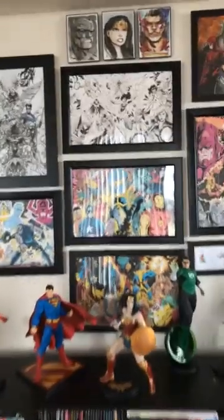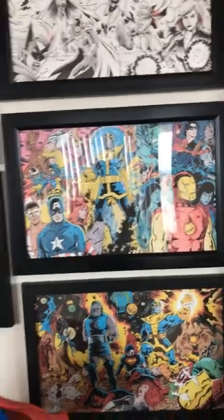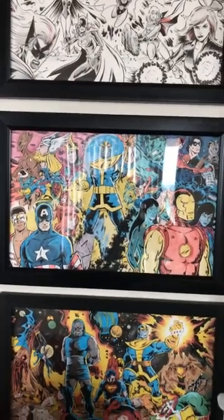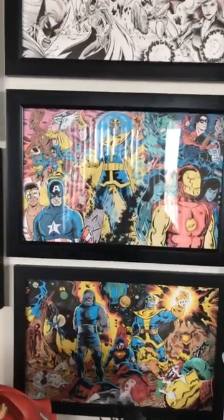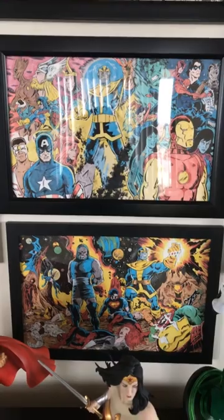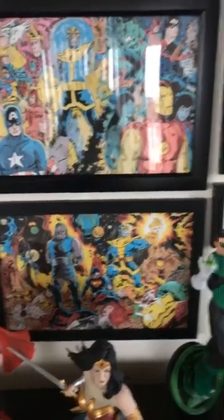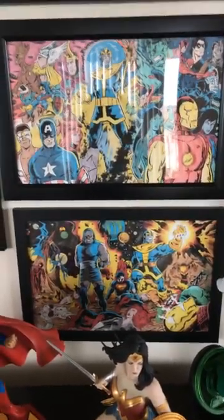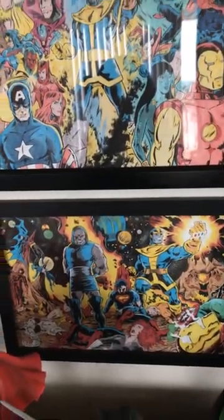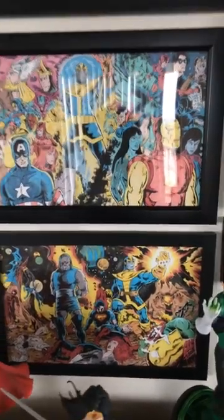But anyway, on this one over here, this was a recreation of the Infinity War poster that they had for San Diego. I had it recreated with the 90s or their comic counterpart looks. And then there's obviously Thanos and Darkseid having at it, and then they actually won. I thought this was really hilarious because I told Dad, let them have some fun, and he came up with this. It's actually pretty brutal if you really look into the details in the background. Some of them really had it tough. But anyway, I thought it was pretty fun.